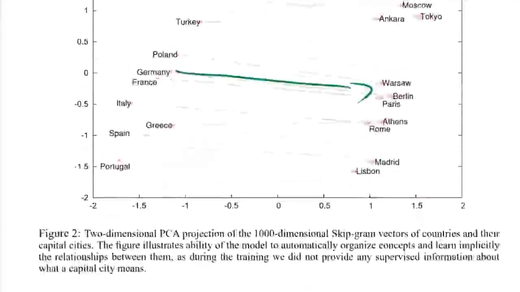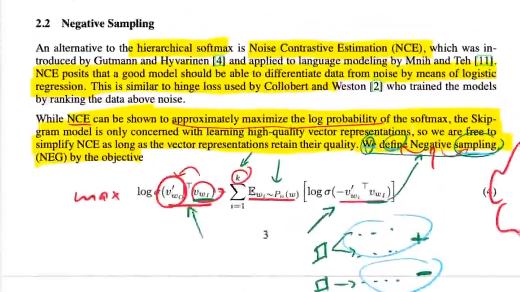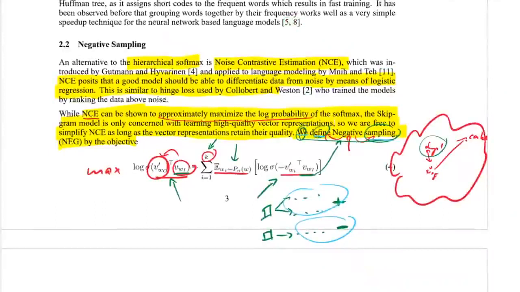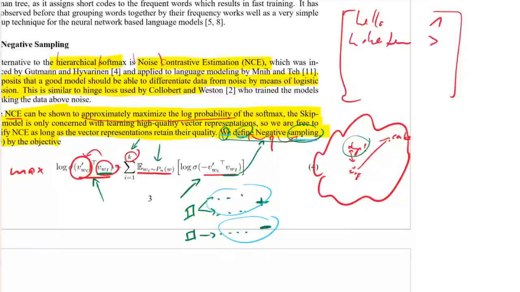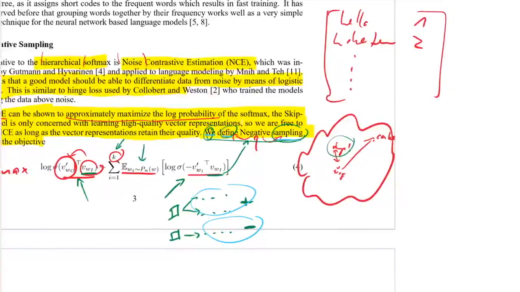And distributed vectors, so it wasn't a thing, really. It kind of was a thing before that, but it wasn't really a thing that people used. What people would do before that is still n-gram models. So they would sort of chunk up their sentences into overlapping n-grams, and then have a big giant table where they index their n-grams. So the word hello is ID 1, the word hello there is ID 2, and so on. So you have a big table for all the n-grams.